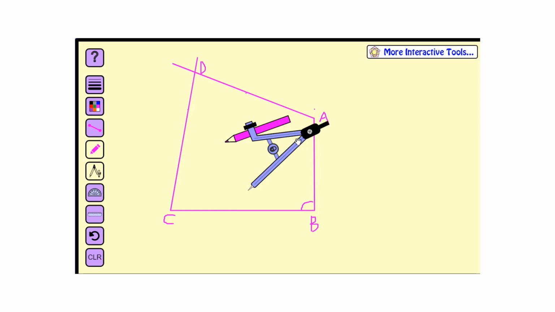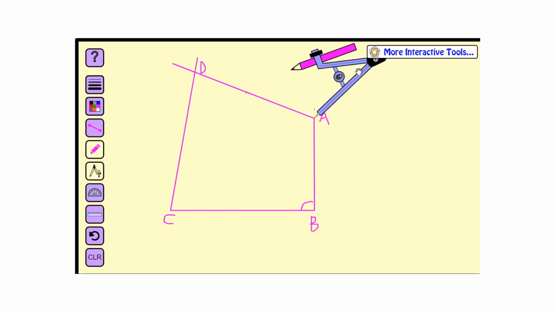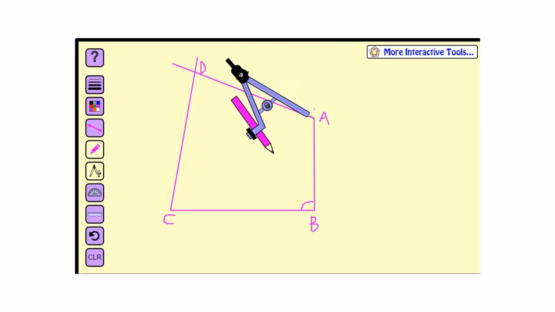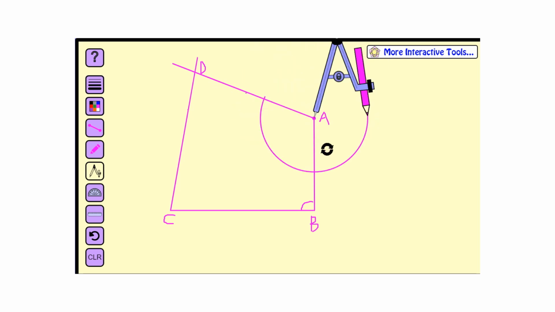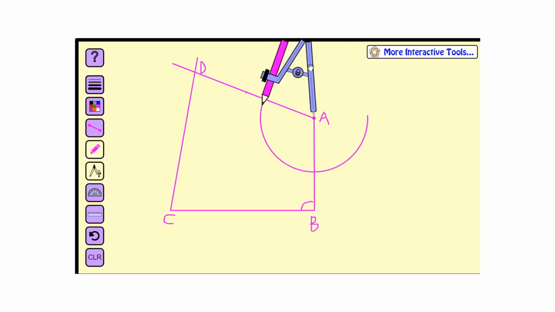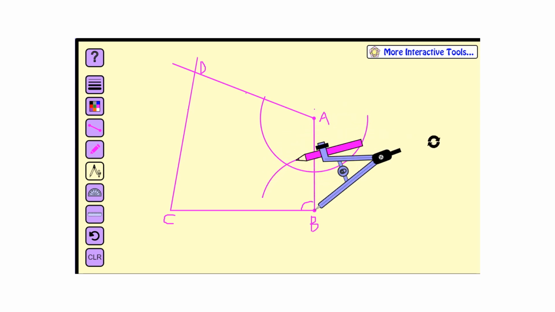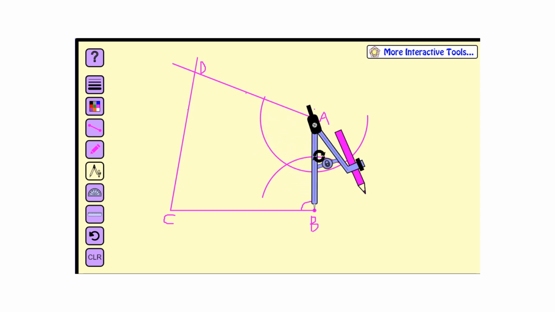So to draw a perpendicular bisector, we will need to use our compass. And let's draw an arc. Bring it to the other side. Let's draw another arc. Okay, and then draw a line segment that passes through this intersection point. Let's make it as long as possible. Okay, and then the next thing is to draw the perpendicular bisector of the line segment BC.